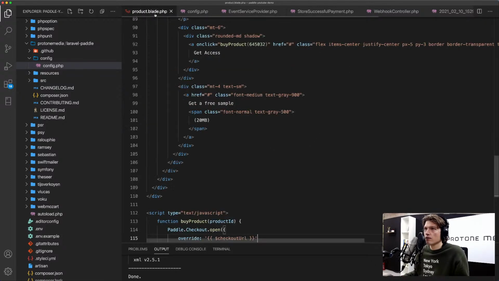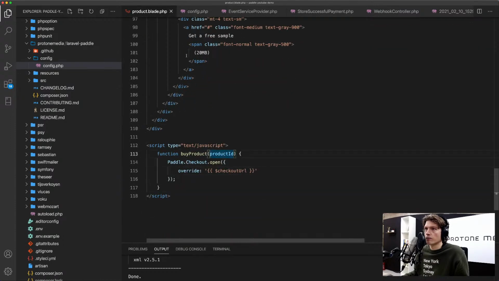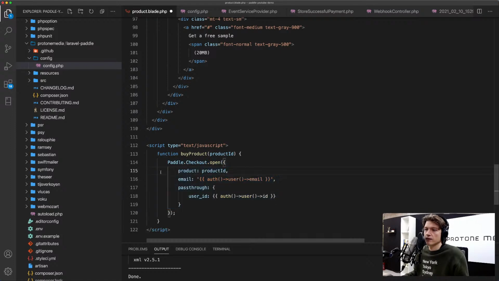And then in your product view or in your payment view or whatever you call it, you can call this Paddle checkout model, and you can give it a product ID, the email address of your user, and you can give it additional data. That's one way to do it, but you can also override it with a custom checkout URL.